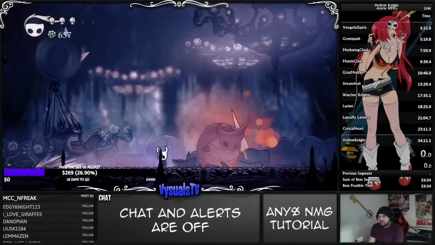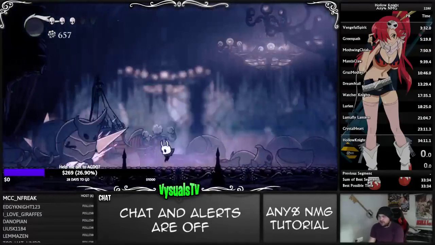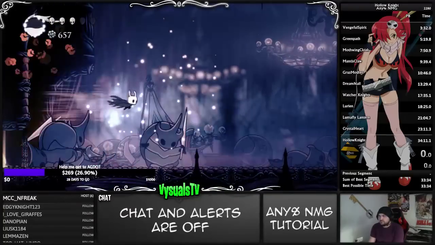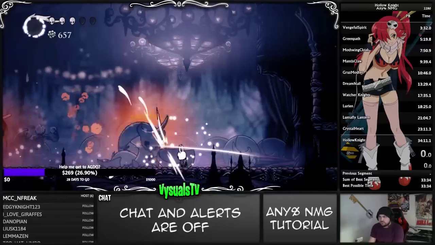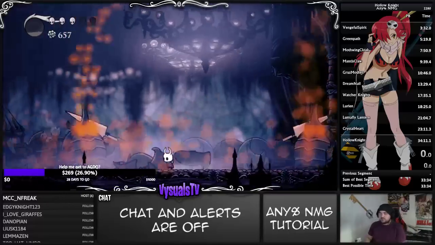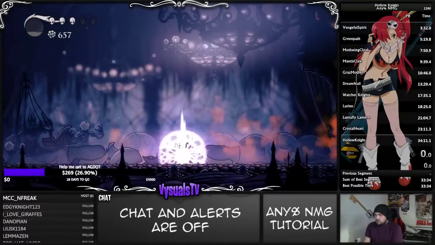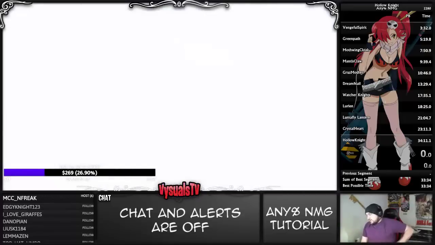So I went over to the right side of him so I can hit both with the fireball. Now I have no soul, which is not good. Have no soul again. Okay, that's decent. So yeah, it's all about risk versus reward.